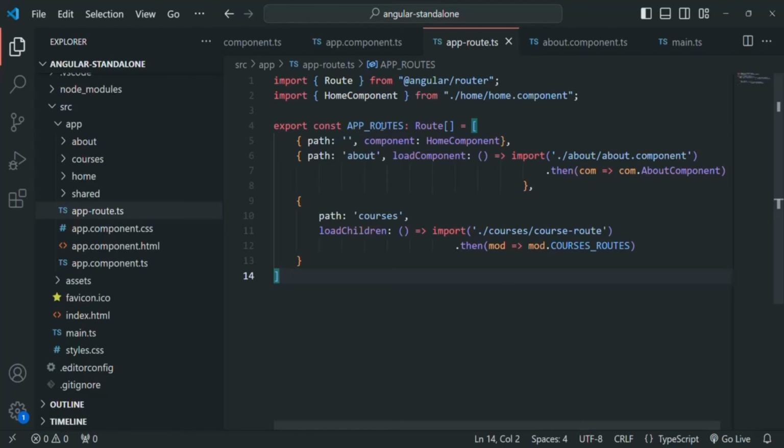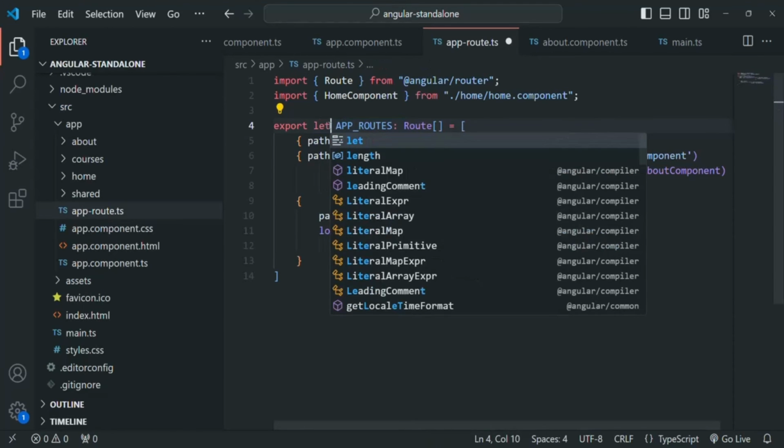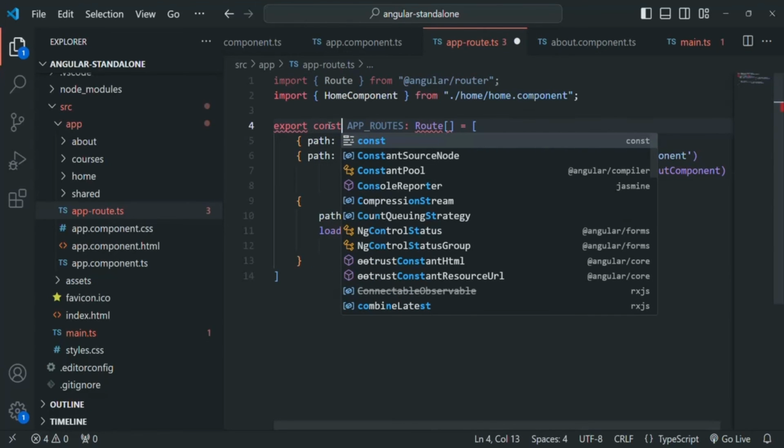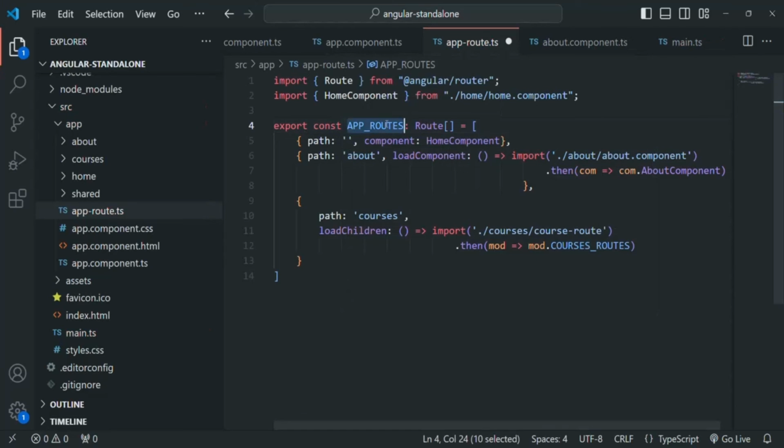Here I'm creating a constant, but you can also create a variable using the let keyword. That should also work, but I'll keep it as a constant because appRoutes is not going to change. I'm creating a constant, exporting it, and this constant contains an array of Route.